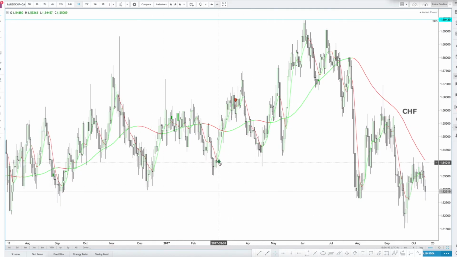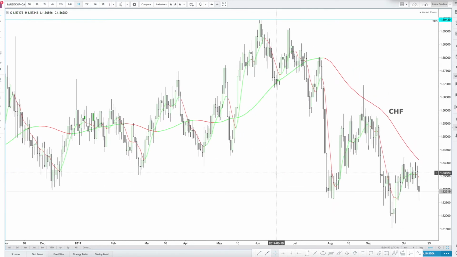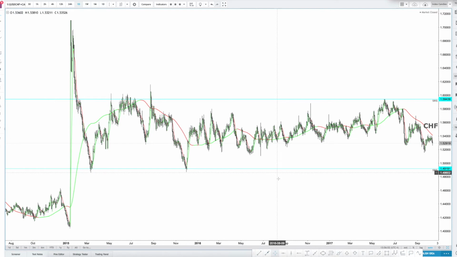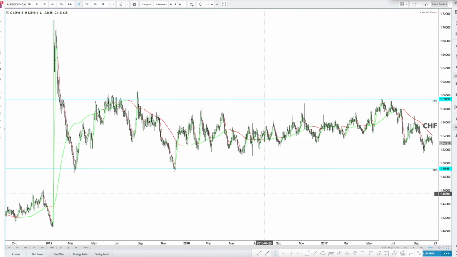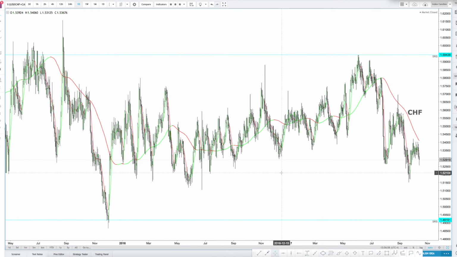So I'm just kind of showing you guys what I do. Almost about twice, 3 times a week, because these indexes don't move too much during the week. But yeah, Swiss franc is kind of boring now, and it doesn't really move much. But right now, it's kind of in a down sloping move.